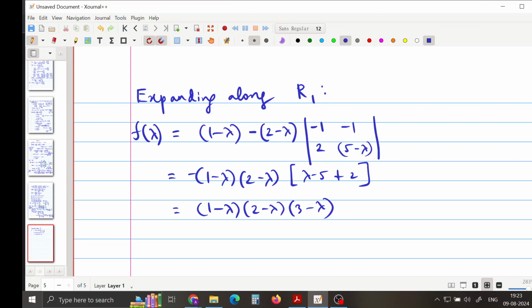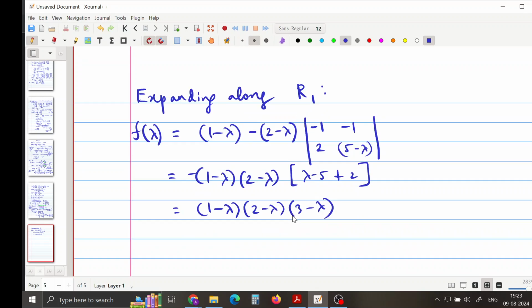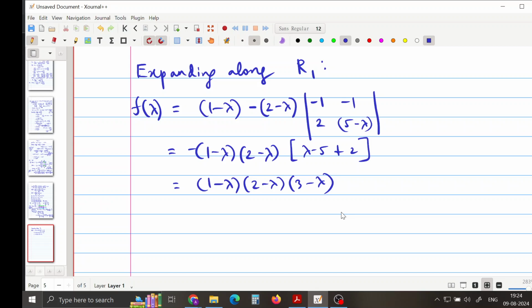We started with this, the determinant of A minus lambda I. So this is our characteristic polynomial. I have factorized it in a nice fashion here. The reason will be clear in a minute, but you can express it as a cubic polynomial, a third degree polynomial, so you can expand that also. But the reason I have factorized it is to find the roots of this polynomial.